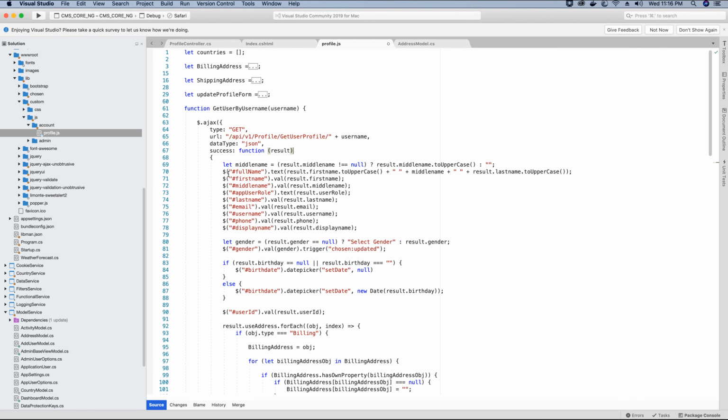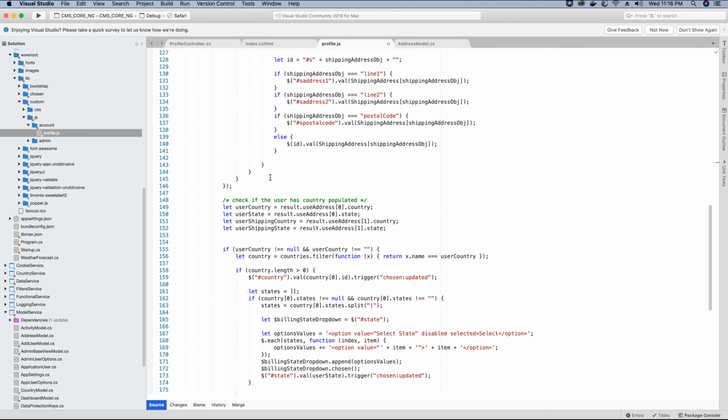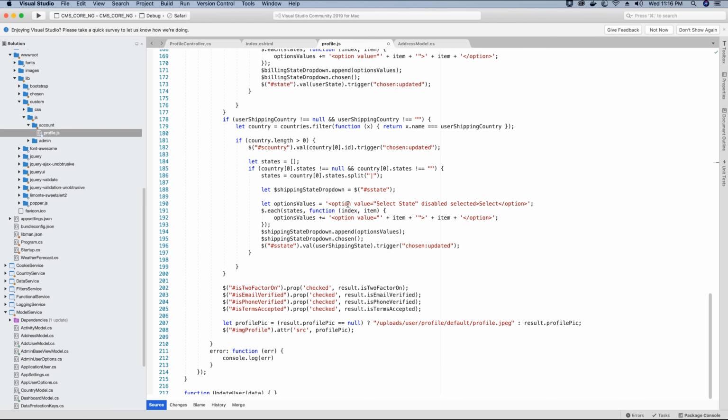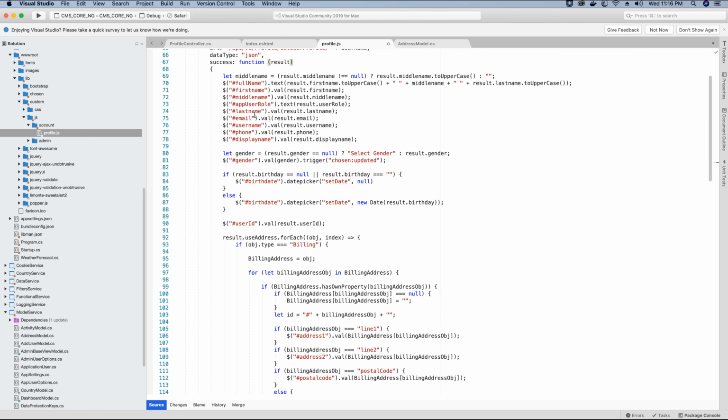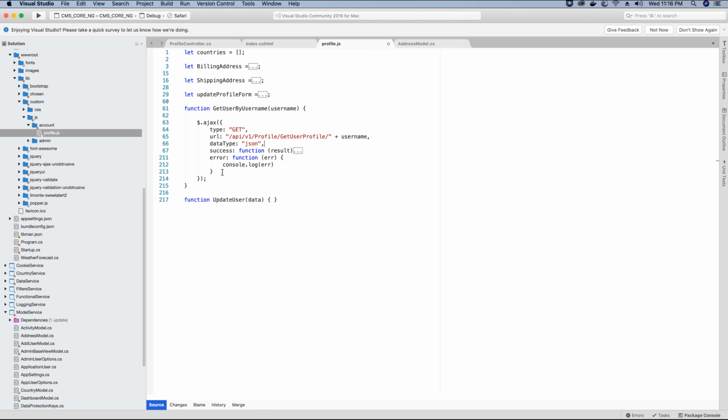So now that should be it for the success part of this API response. If we receive the result, we have to do the following steps to assign the values to the appropriate elements on the form and display the values to the user. If we have some error while calling the API, we will just console.log it. If you want to, you can use sweet alert here to display the errors in a pop-up, but I'm not going to do that.